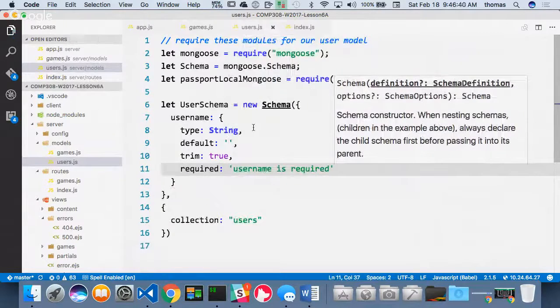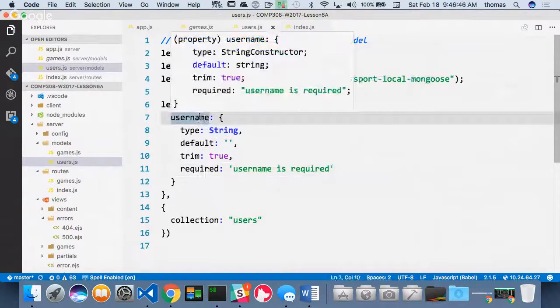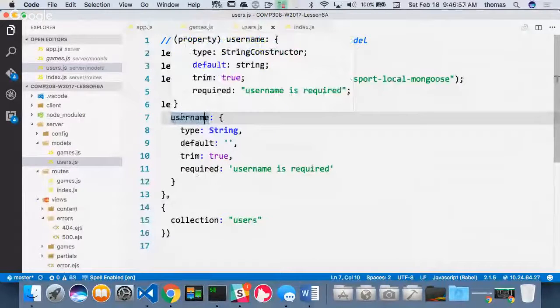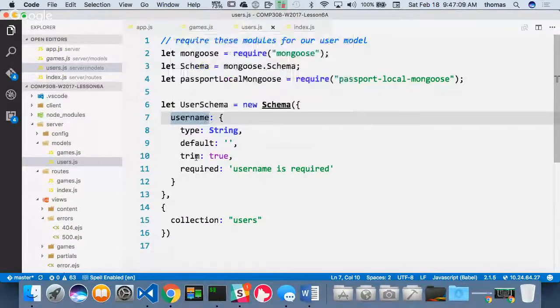All right, so you can see that I've got a bunch of other things in here for my username property, but many different sub-properties, if you will, or options, right? The type and so on. If I hover over username now, it's an object. How it appears in our Mongoose database or Mongo database will just be username. Here we're creating type hinting again and validation. So when we enter our form data, if it doesn't adhere to this, it will fail. It'll give us a message saying, no, you've missed something.